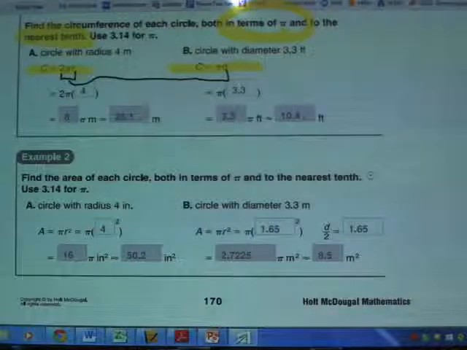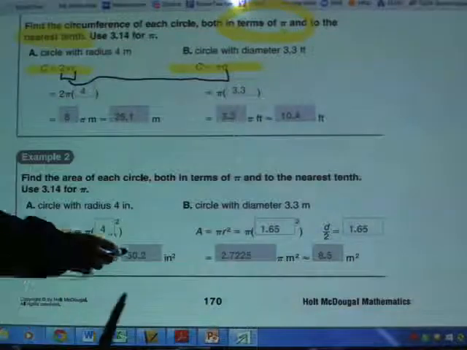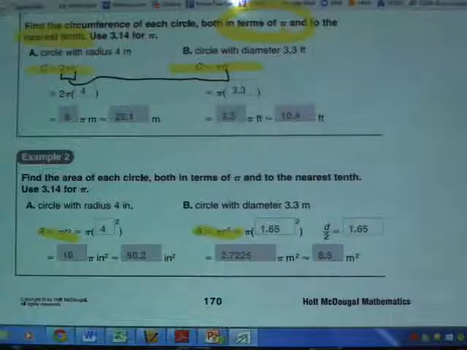All right, let's go ahead and take a look at number 2. We're switching from circumference to area here. Find the area of the circle, both in terms of pi and to the nearest tenth, using 3.14 once again for pi. Notice here they've given you formulas, but even though one is radius and one diameter it's the same formula. There's only one formula for area, pi r squared. So we're going to make sure when we see diameter, we're going to chop that in half for a radius and use that chopped in half number in the area formula.